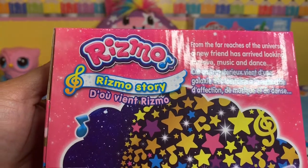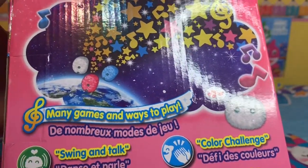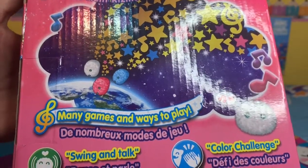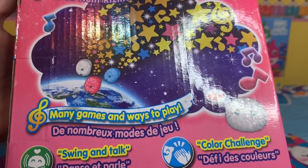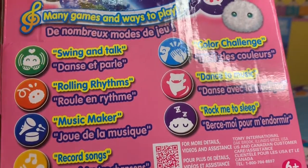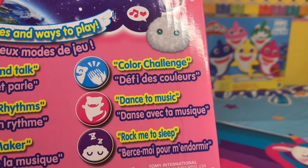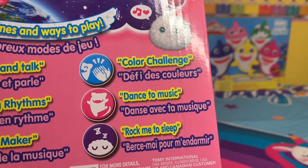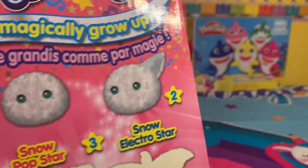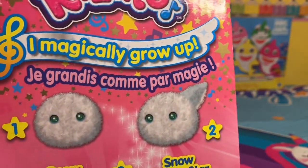Rizmo story. And then it says, many games and ways to play. Sing and talk, rolling rhythms, music maker, and record songs, color challenge, dance to music, rock me to sleep. This seems like it's gonna be a really cute toy. And here we go, it says, I magically grow up.